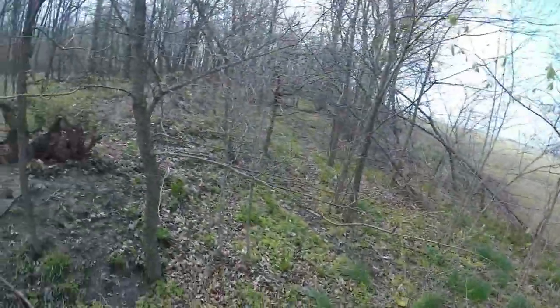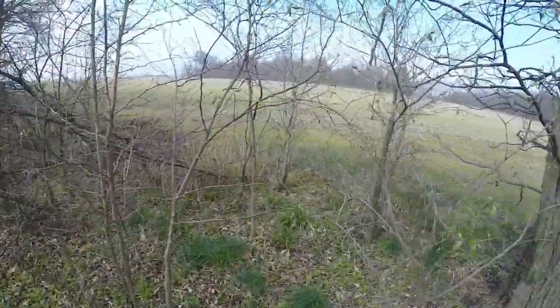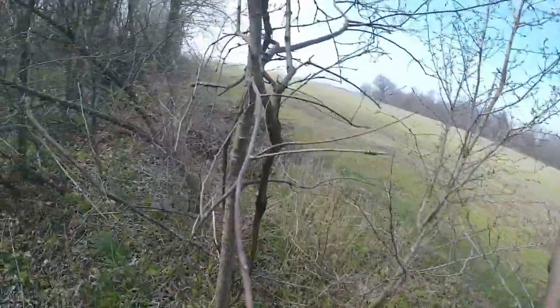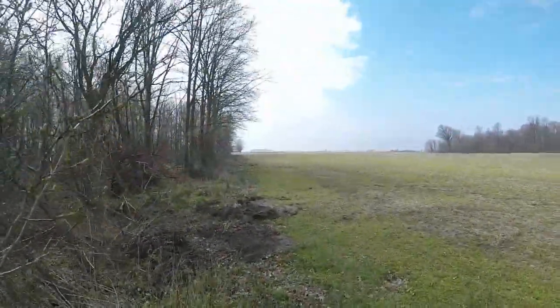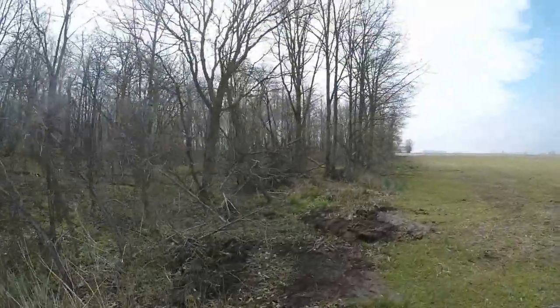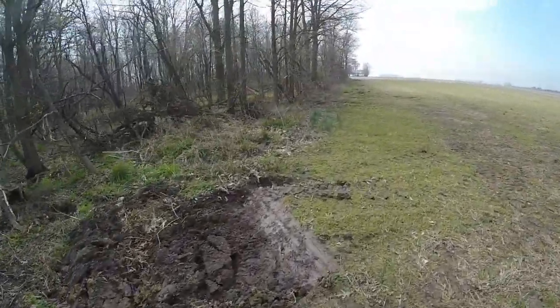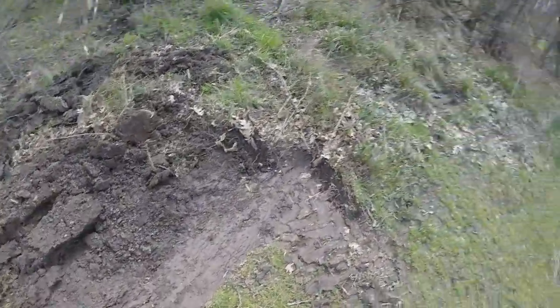So we've made it to the woods. This is what it looks like. Hopefully we can hit about four or five woods today. Maybe a few more. And we have seen some people getting some mushrooms around here, a little further south, but we're just gonna check it out and see what we can do. Deer tracks.